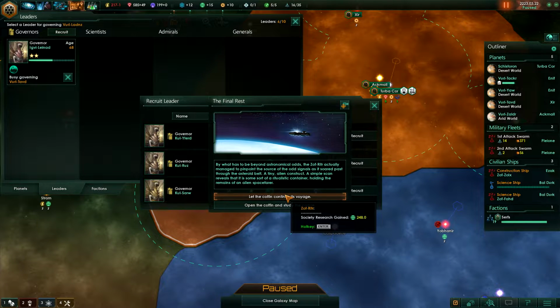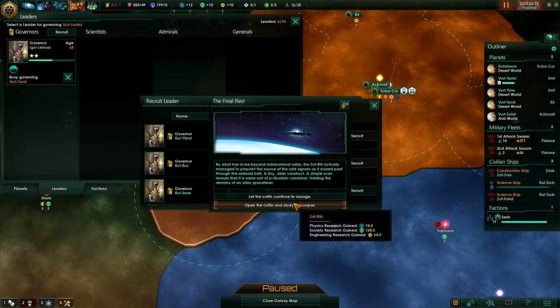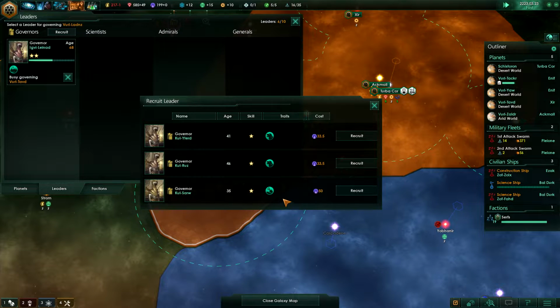Interesting. So do we want a load of science or society research, or do we want the physics, society and engineering research? I think we'll get the second one. Open the coffin and study the corpse.